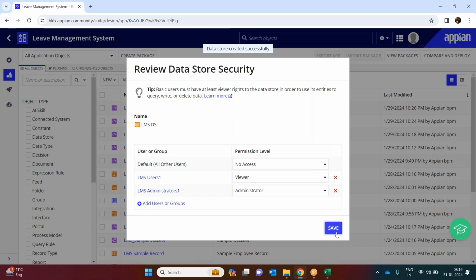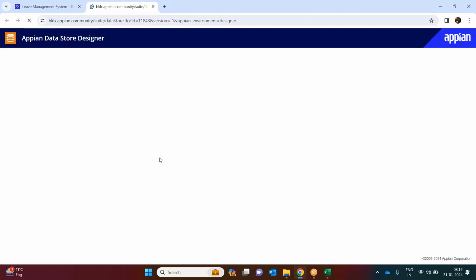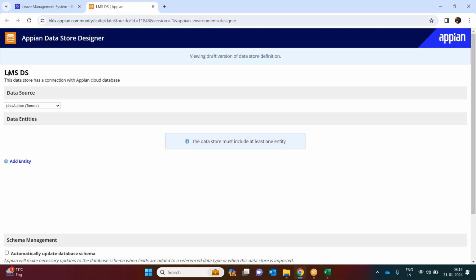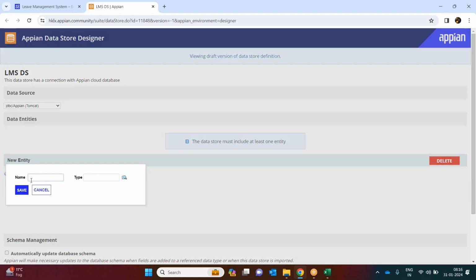Once we do create, now you see that this data store has been created. The data source is the cloud database. Then it says entities, please add the entities. So I click on add entity and give the name as LMS_employee_entity.